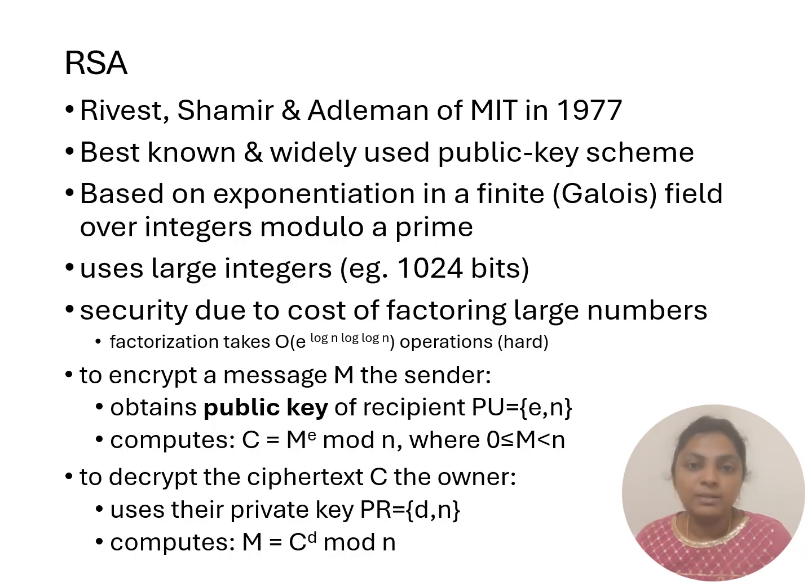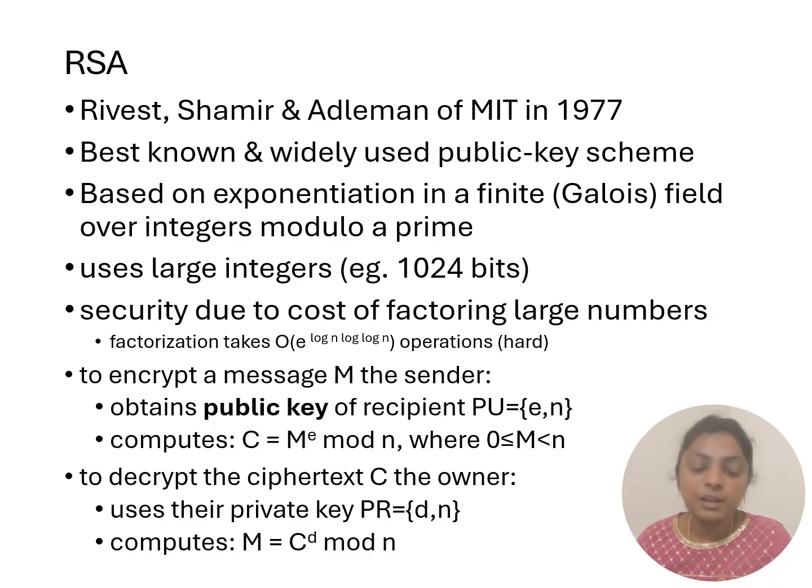So now you can recollect some of the basics. When we do the RSA algorithm, you will recollect the points which we learned in the finite fields concept, and it makes use of large integers, for example 1024-bit inputs. This is more secure compared to all the other traditional encryption techniques because of the factoring of large numbers. It deals with the factoring of large numbers, so that's why it is very hard to break.